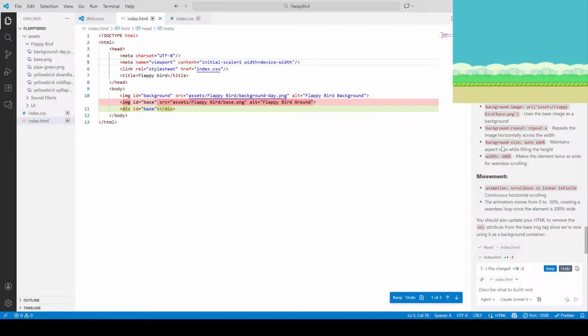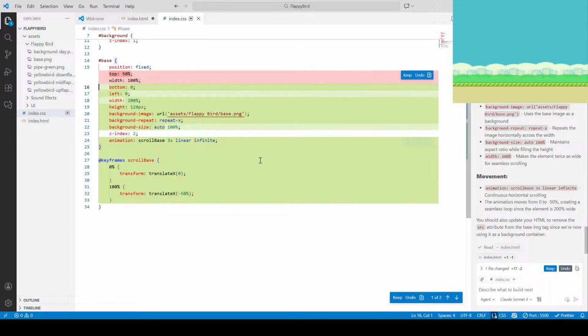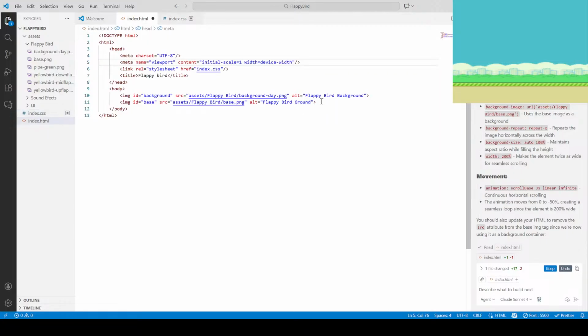I wonder if we really need these last two. You know what? Let's do it like this. Let's change it to div, and let's just get rid of this.